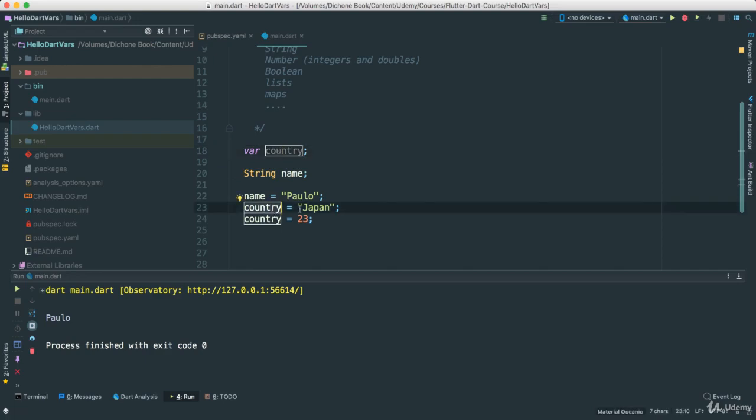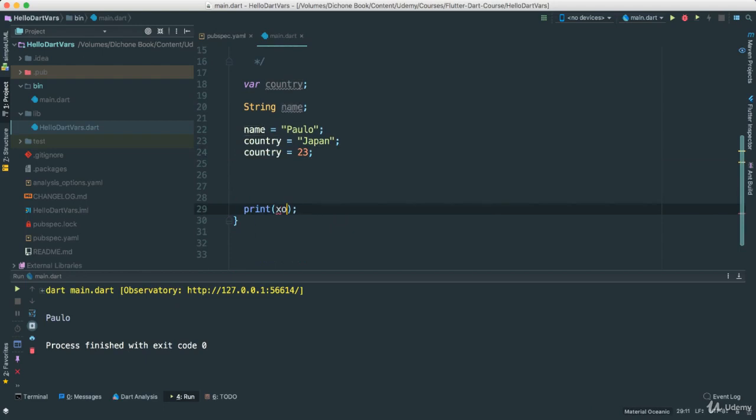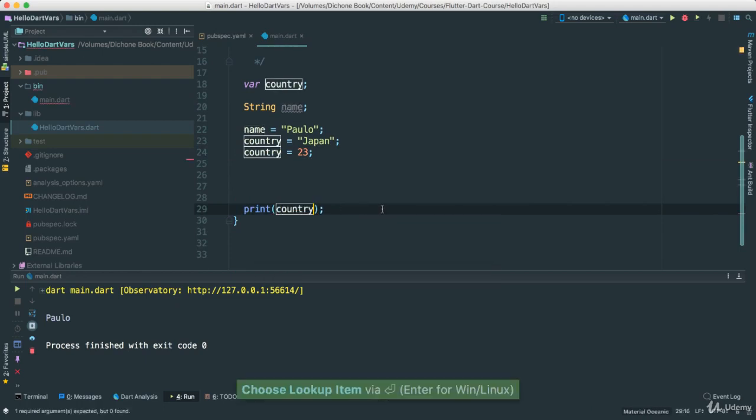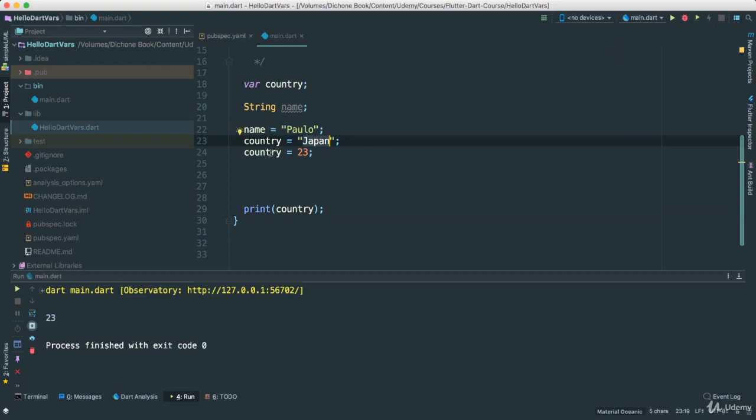Now, at this point in the code, var country is going to be Japan, which means it's going to be a string type. But then we're going to override it to 23, which is going to be an integer. If we say country here, you will see, because of the way programs work, they run from top to bottom. You can see it was Japan, a string, but then we override it to 23. Now you see 23 instead of Japan. So the last declaration is the one that's going to show. Therefore, there's 23. Okay? Does it make sense?